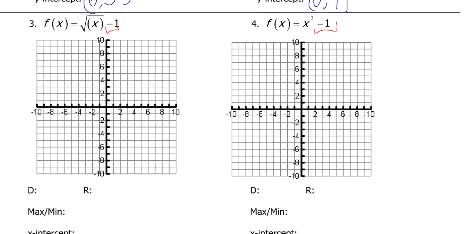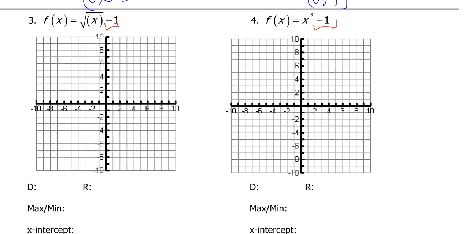Okay, so let's see. Again, it's always a good idea to go ahead and graph the original. Goes right there, 1, 1, 4, 2, 9, 3. And then we're going to take that and extend it on out, like that. Now, let's see. This one says that we're going to move it down 1. We're going to move our function, everything, down 1 unit. There's 1, there's 1, there's 1, there's another one. And I can go ahead and connect my dots. And it goes like that.